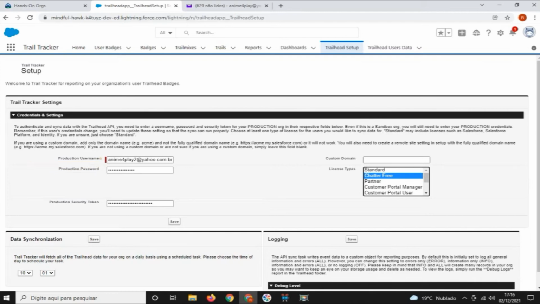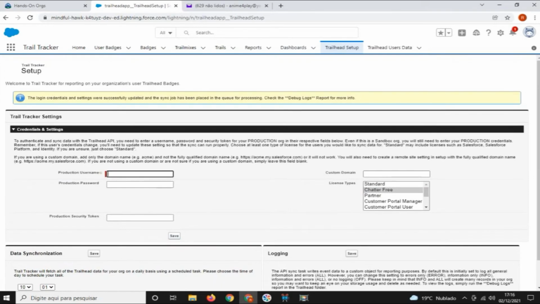So once I fill in the username, production password, security token of this username, and choose the license type of the users I want to have their badges synced, I click save. So the login credentials and settings were successfully updated and the sync job has been placed in the queue for processing.